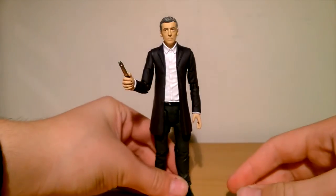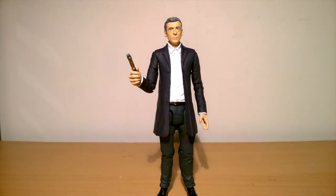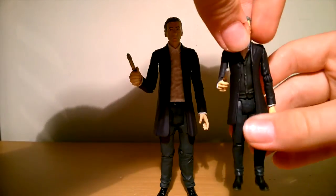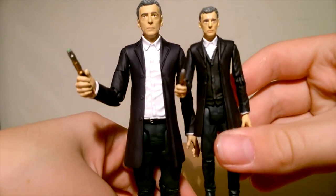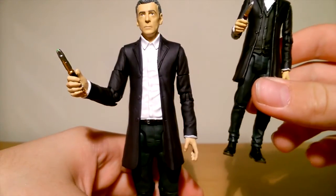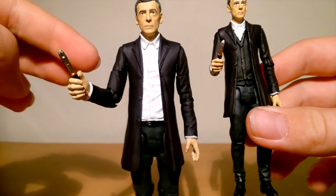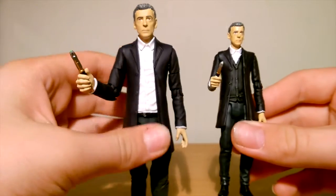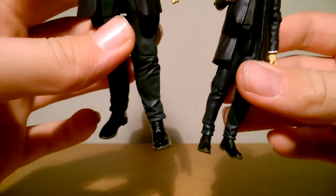So now I'll compare this figure with its 3.75 inch counterpart. So here we have the 3.75 inch 12th Doctor. As you can tell, it is very similar. The face sculpts are the same. However, because this is a bigger size and probably a better size, this figure has better facial features than the 3.75 inch version. The jacket is the same, the trousers are the same, and the boots are the same.